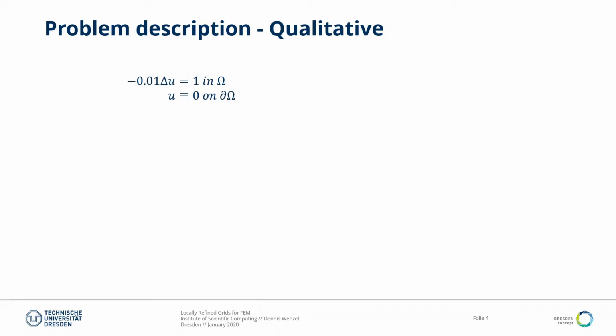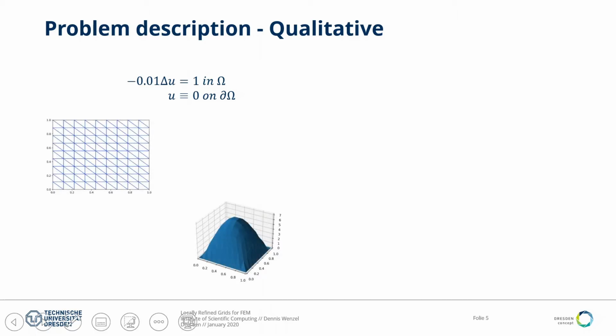So you see, if you have a standard Poisson equation as your problem with a small factor in front of your Laplacian, but in the sense still a standard Poisson equation, you could also multiply this factor on the other side, and then you would have minus Laplacian of u equals 100. Nothing problematic here. And then if you solve this on a rather coarse uniform grid, everything works out perfectly. You get a smooth solution, you get your typical bulb-shaped solution for the membrane bending problem.